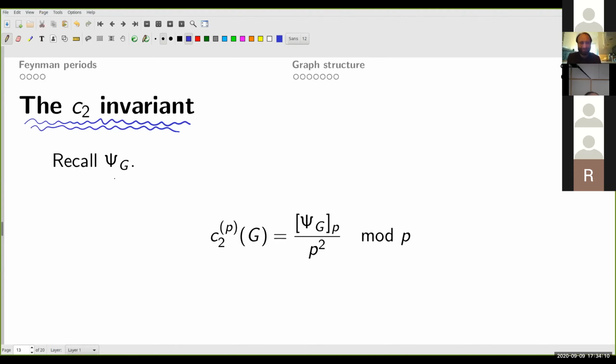So what am I going to do? I'm putting on my algebraic geometry hat. And then one of the things I might want to do as an algebraic geometer is I might say, aha, I have an algebraic variety defined by the vanishing of this thing. I'm going to count points on it over finite fields. And so that's what we're going to do. So this here is going to be my notation for counting points over the finite field of p elements.